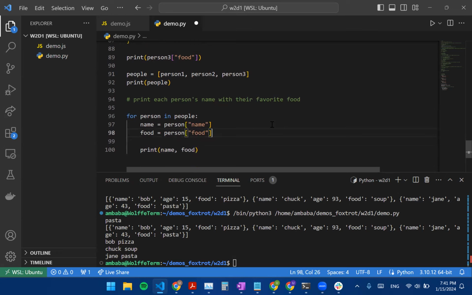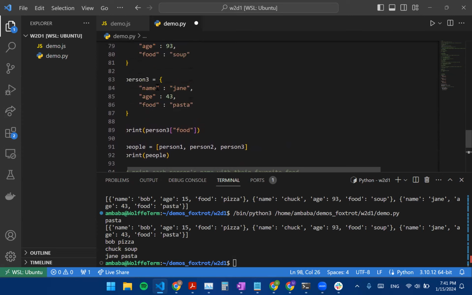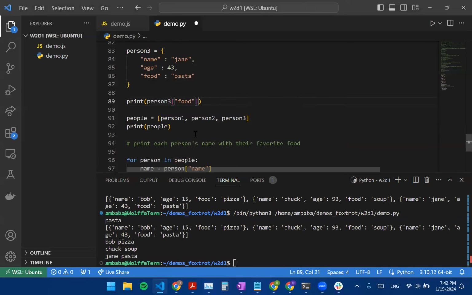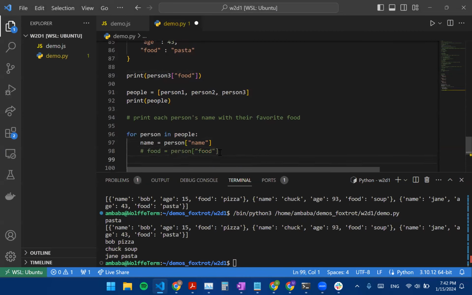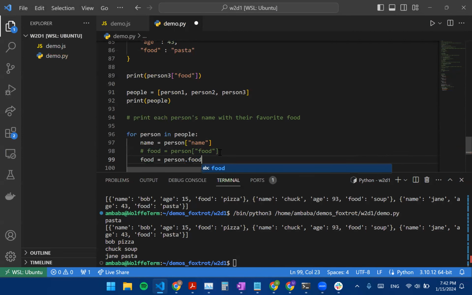So you've got the bracket notation and the dot notation for dictionaries. The traditional way of doing stuff with dictionaries is by referencing the keys like you would in a list, with brackets and then the key. The other way you can do it, which can be kind of fun, is you can say something like food is person dot food.